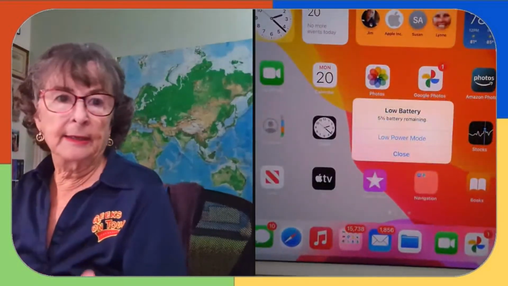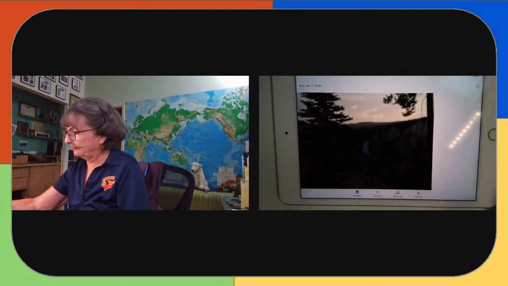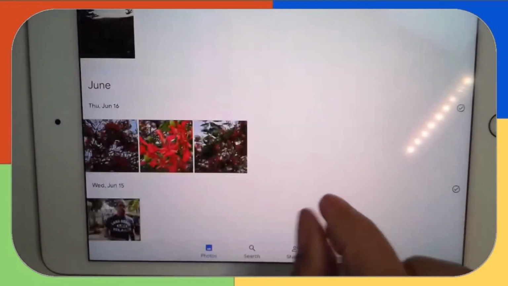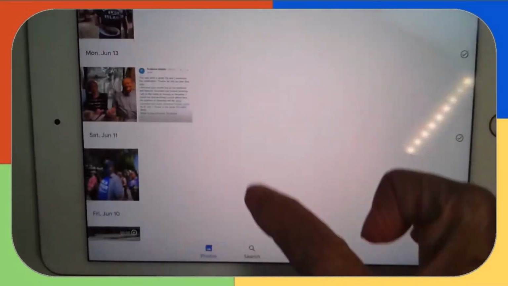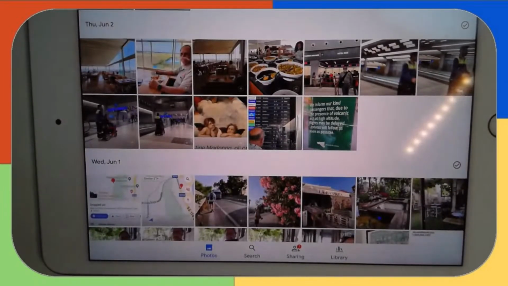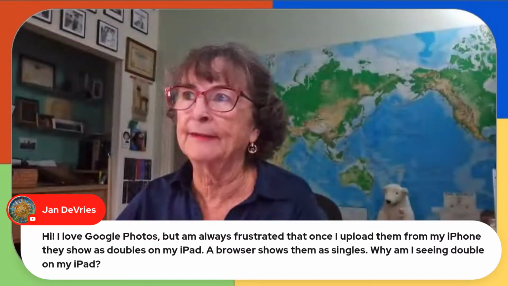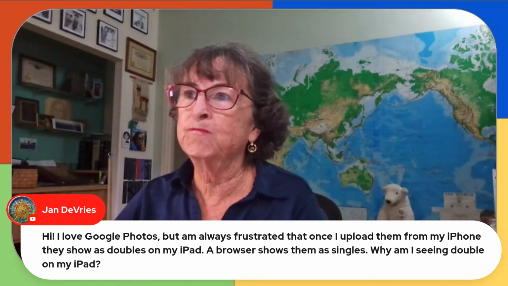So here's my iPad, and I open Google Photos. Oops, low battery. And yeah, these are the same photos, and they are not duplicated. So something else is going on. Something else is replicating them. There's some other process somewhere. Do you have another backup system? I'm not sure, but all I can say is that shouldn't be happening. You have some other process going on that is uploading photos.